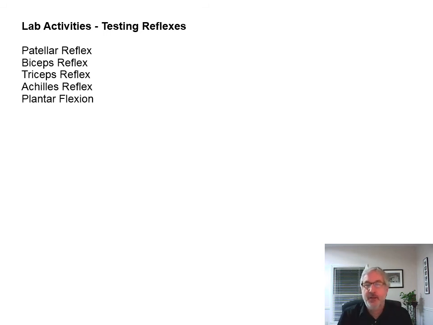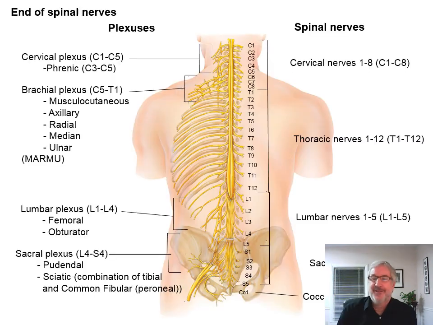The patellar reflex, the biceps reflex: there's the biceps tendon right there, so if your arm is relaxed and you hit that, it'll actually cause a reflex. Triceps reflex: there's a tendon back here, so you can hit that. It'll cause the arm to flex. Achilles reflex: if you put your knee down on a chair and have your foot hanging off the side and have somebody hit the Achilles tendon, it'll cause the toes to flex. And then the plantar reflex, you can also see that one if you do the stroke up the bottom of somebody's foot.